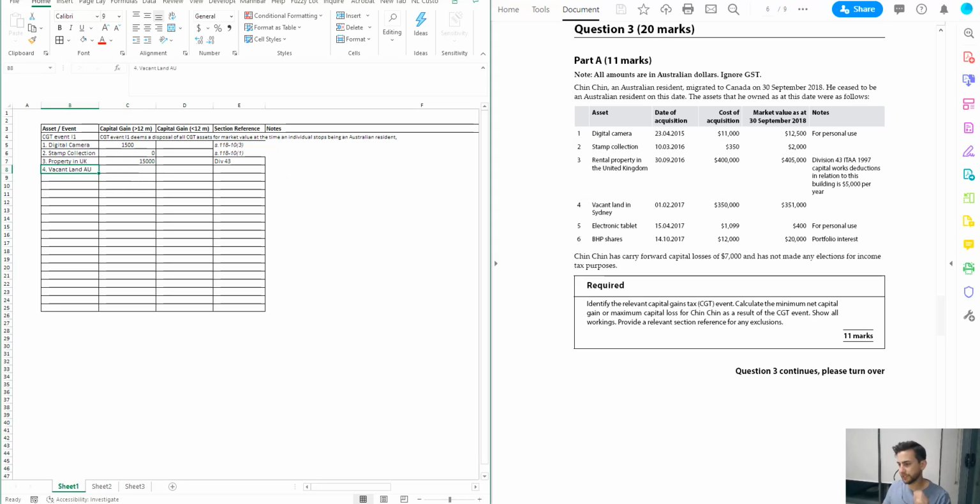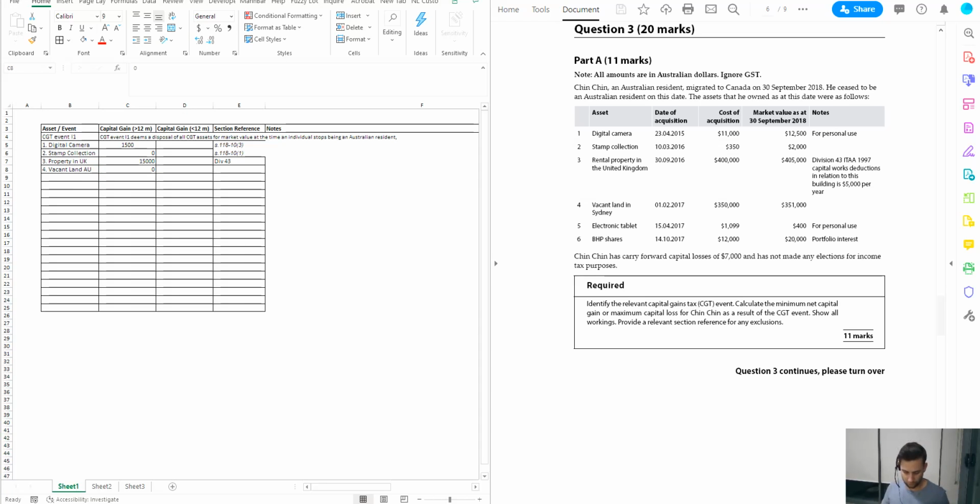So this time it actually is taxable Australian property because it's property and it's located in Australia as well. So because that's taxable Australian property type, basically CGT is exempt. So the answer is going to be 0. Now in terms of the section reference, we're going to need a section reference here.